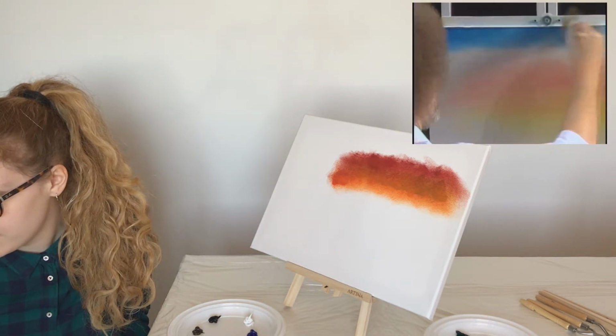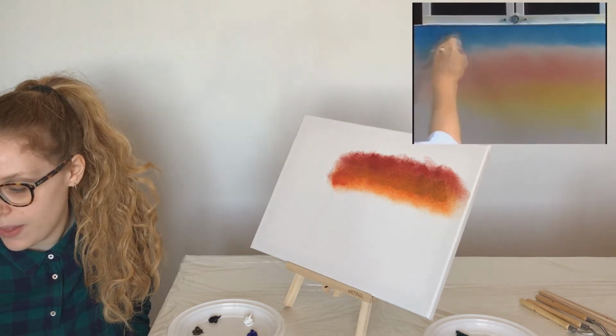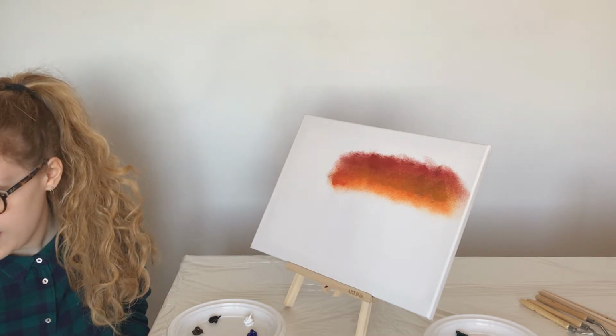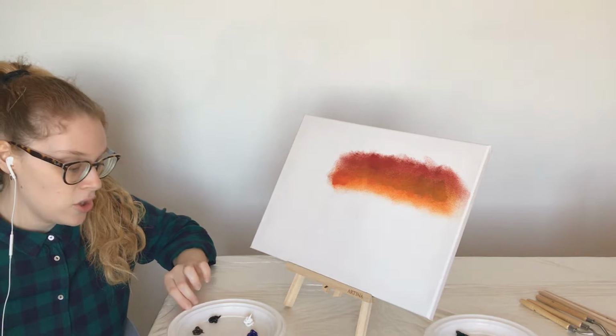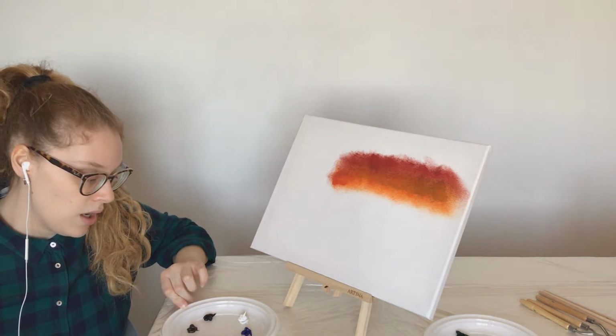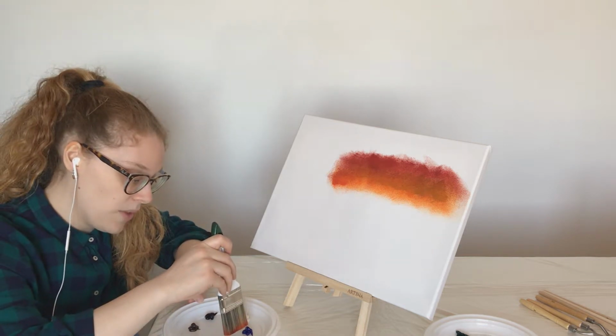Little crisscross strokes again. Little X's. Fade of blue. The entire, and we're doing the sky. Remainder of the sky. Okay. We don't have phthalo blue. This is actually ultramarine color. So there's that. Let's see how that goes.